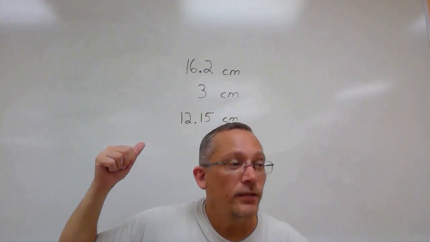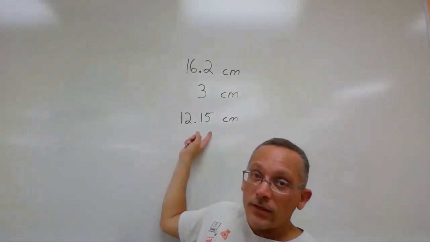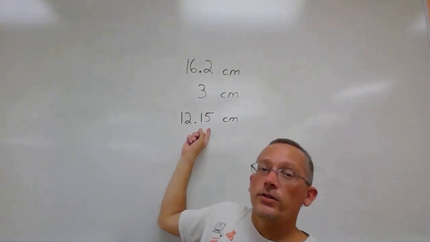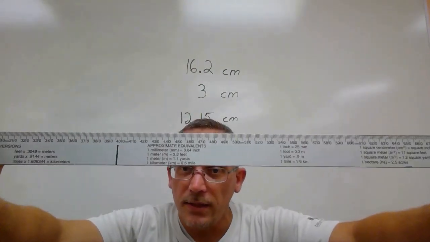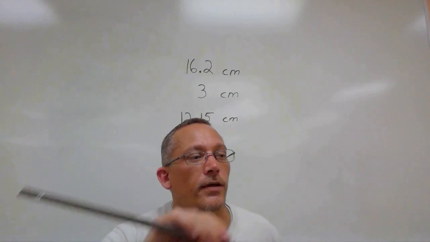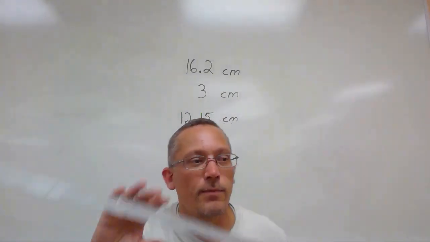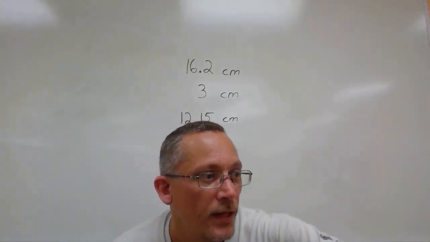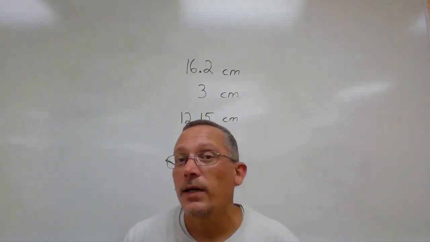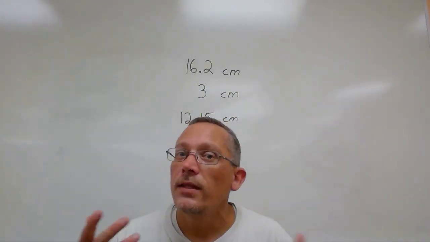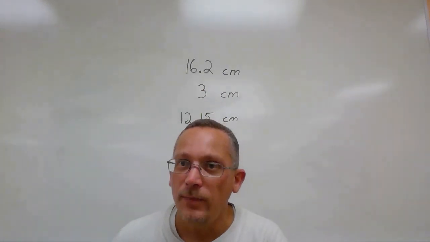And of course that last one, where you can see it's estimated to the hundredth of a centimeter, I would have used a ruler that was marked to the tenth of a centimeter, right? So I would have used this ruler to make that third measurement. Okay, so when you look at a measurement, you can tell something about the accuracy of the tool that was used to make that measurement, right?